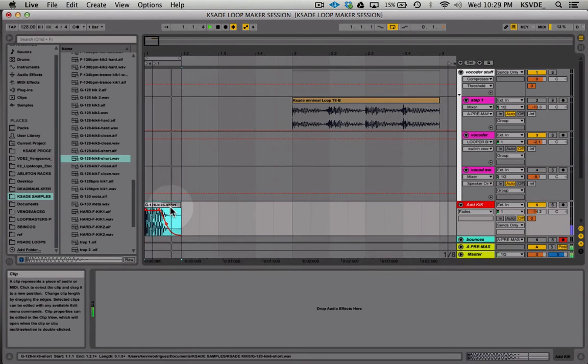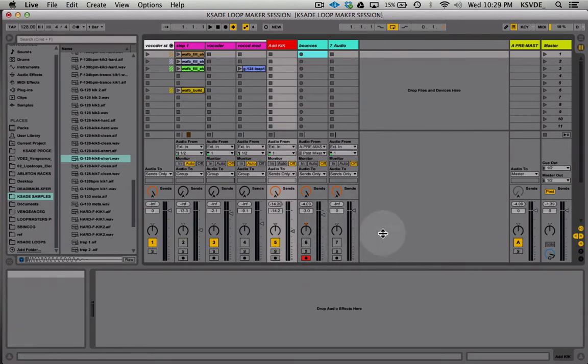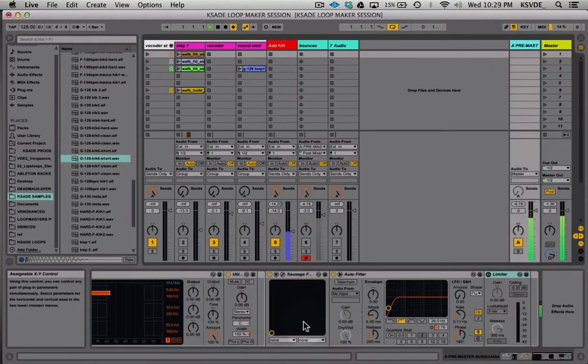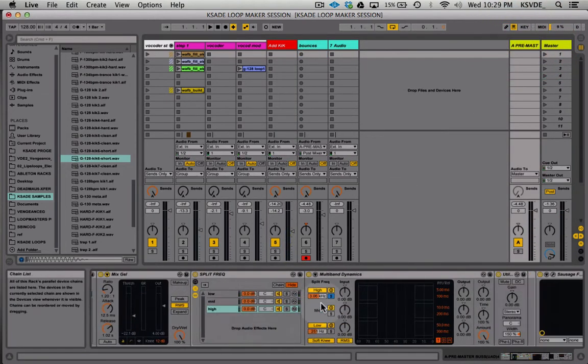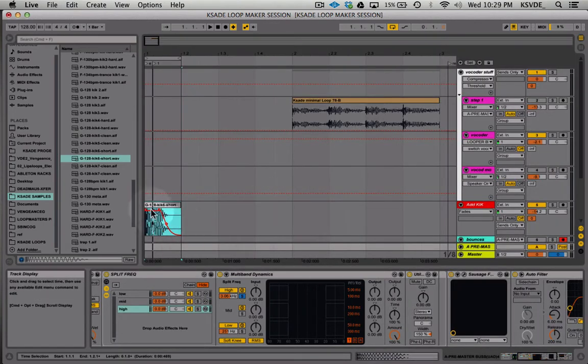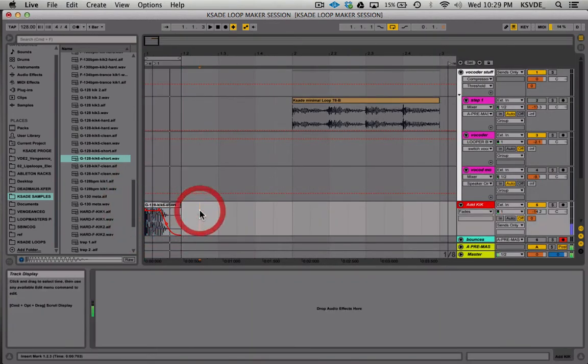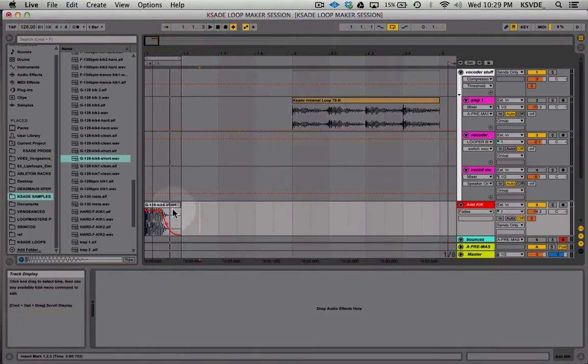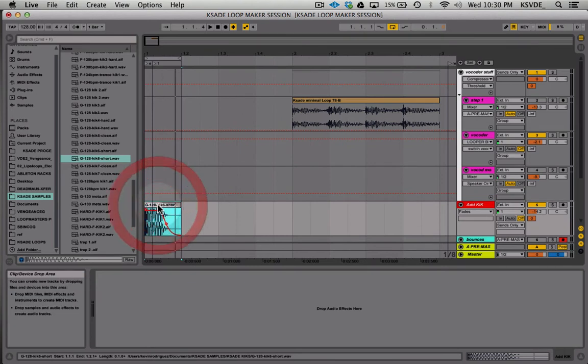So let's listen to this. And of course I should probably turn on or unsolo whatever it is that's making me not hear this. Let's see, it's probably something in my pre-master. Oh, okay, I did something different here. Let me see. Seems like my computer is doing its voice commands. I must have clicked on the function key. There we go, it's back. I clicked on the Siri thing on my computer.